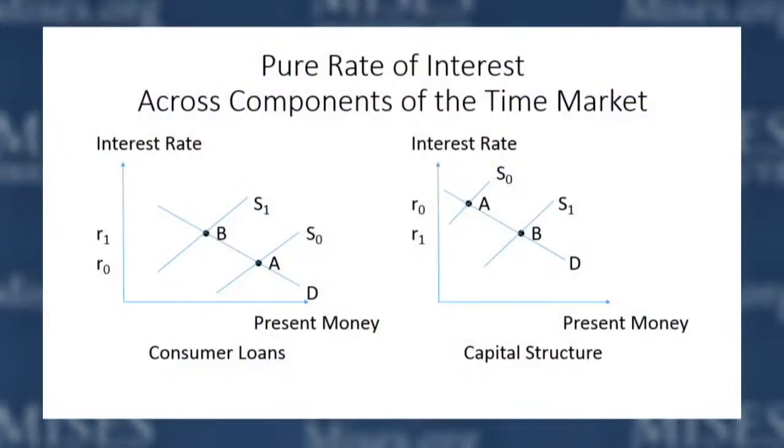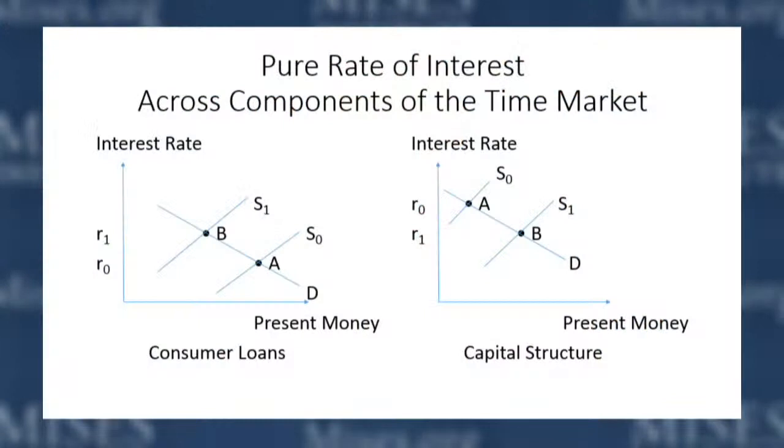Suppose we have consumer loans, suppose the loans demand and supply look like this, and we'll start at point A, and we have a very low pure interest rate at R sub 0. But in the capital structure, entrepreneurs are earning an interest rate much higher. They're earning R0 at point A on the right-hand panel. Well, this can't persist, right? Not if these are just pure rates of interest. If there's no difference between these loans that the capitalists might make into consumer or production loans, then this interest rate difference will be arbitraged away.